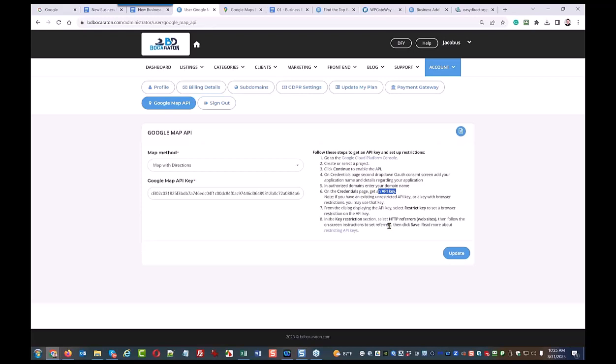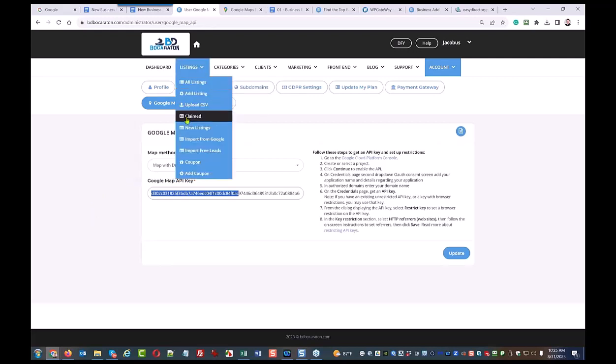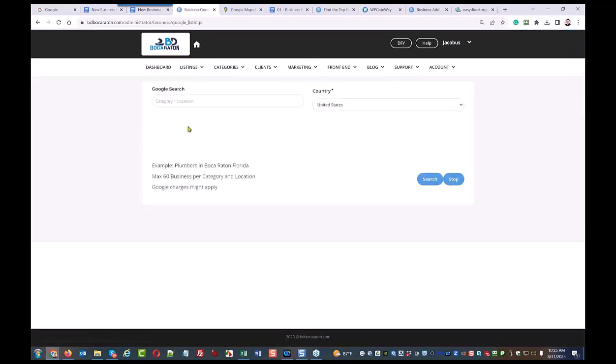Now, if you struggle with this, you can Skype Ashika and you share your screen on Zoom and we can do it together. But this is how you get the API key. Once it has the API key, there are two things. The map will show the direction options and you can import it from Google.